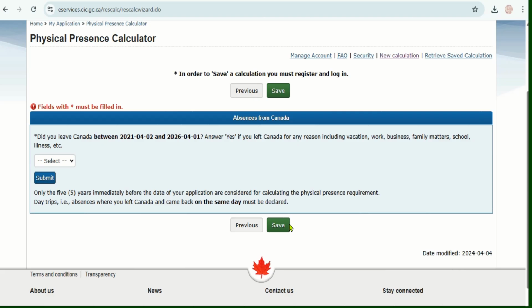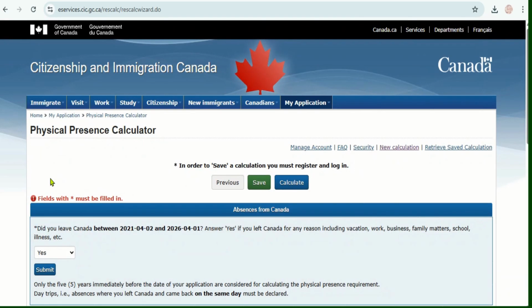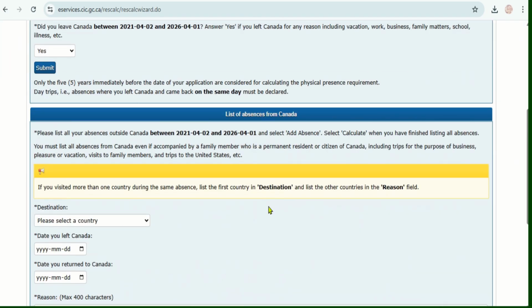Answer yes if you left Canada for any reason, including a vacation, work, business, family matters, school. So if yes, let's say take an example of 2 trips. So I'm gonna hit yes here to fill in entries of those trips, click submit, and then enter the dates here.